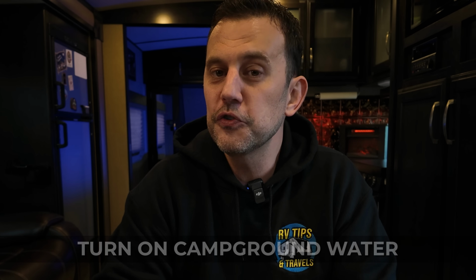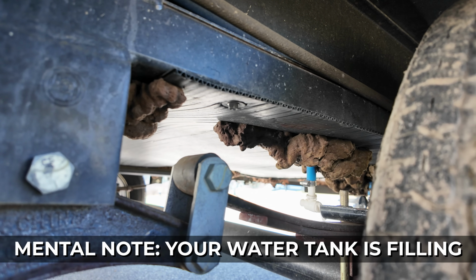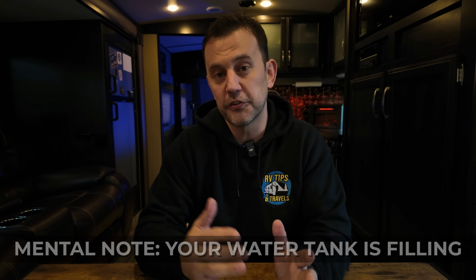Just a note, if you choose to fill your fresh water tank, be aware that in a few minutes you're going to see water coming out of your overflow valve underneath your RV. That means the tank is full and you can go ahead and turn your water off, but something to be aware of while you're setting everything else up.